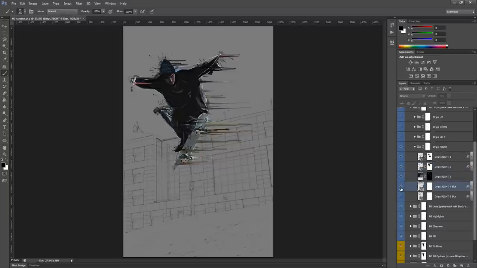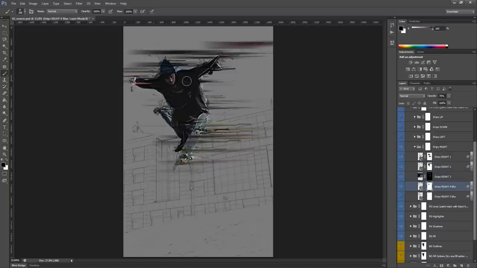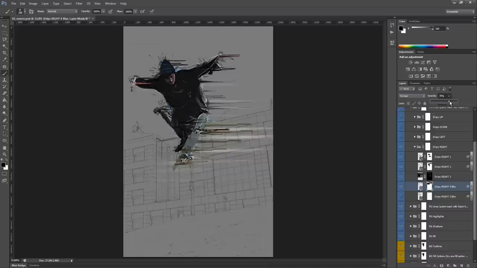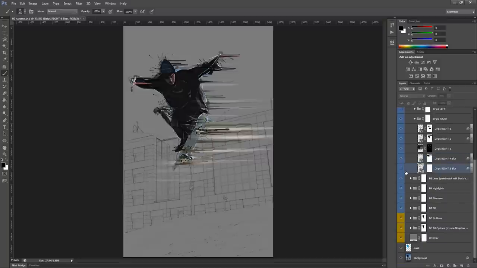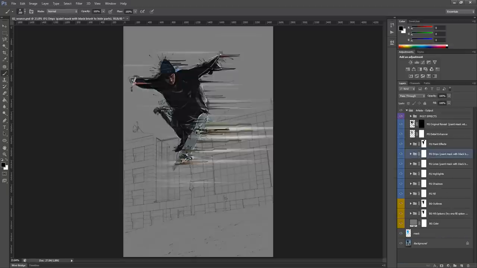Okay, let's take a look at this now. The blur layers. Okay, maybe I can set this on screen. And at last, let's unhide the last one. Okay, now I will restore part of the original image to make the face of the guy more visible. And I do it with a white brush. Okay, maybe also something in the hand. Okay, let's set this to 45%.